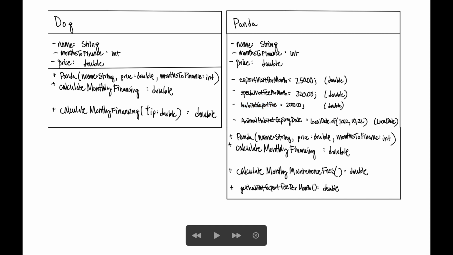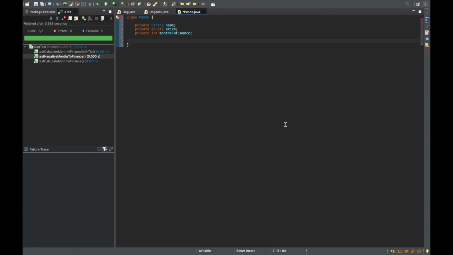So today for me it is March 21st, 2021. And so even if you buy this panda like 2 months later, this expiry date will still be 10/22/2022 because that's when the law expires basically. So that's why we also created a fixed value. And note that LocalDate.of will make this variable of type LocalDate because you're converting what could be considered a string into LocalDate by using this LocalDate.of. So let's do that right now. Let's create all these variables that I just mentioned.